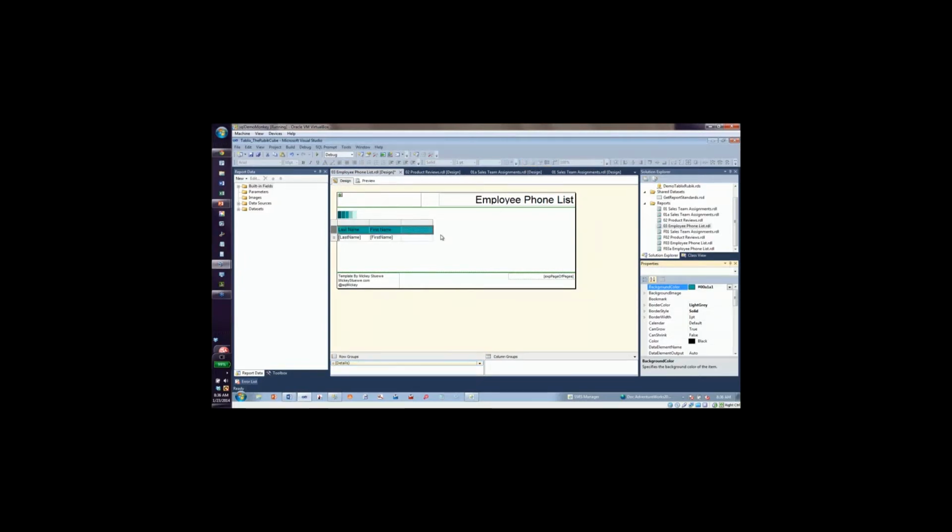Now what I want to do is put my phone numbers. And because I want it to dynamically create my phone numbers, I'm going to add a group right here. In order to create a column group, I need to select the cell, not the column and not this header one. I want to select the cell on the detail row. I'm going to right-click, insert, add group. I'm going to add a parent group to the column, and it's going to be based on phone number type. I don't want to add a group header though, so I'm going to go ahead and hit OK.